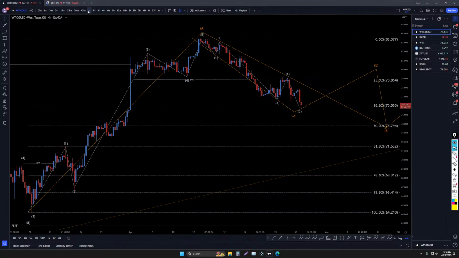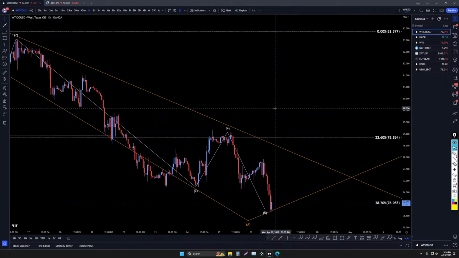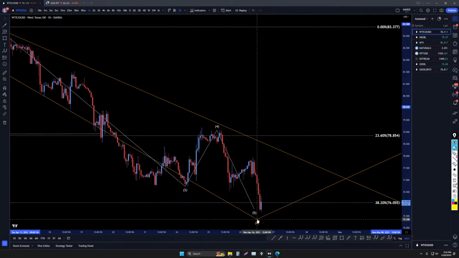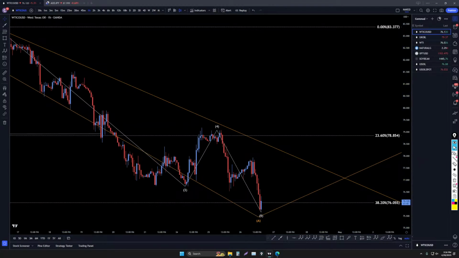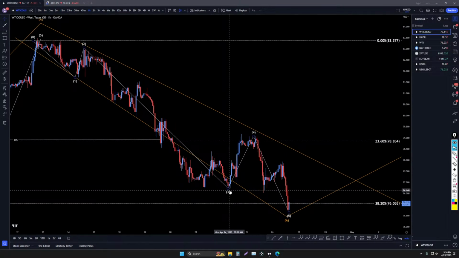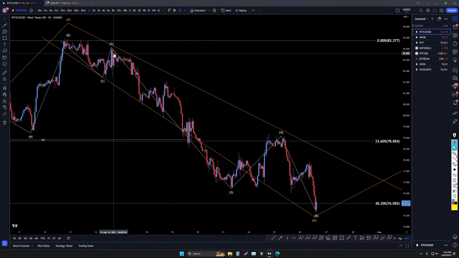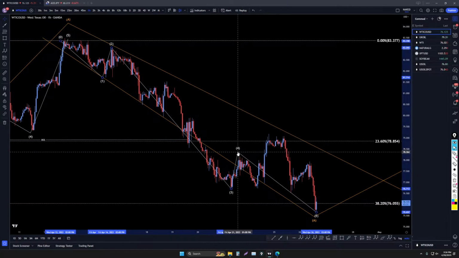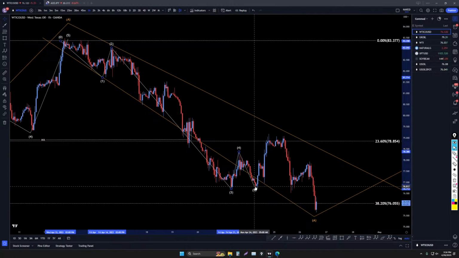Let's take it down to the 1 hour. Definitely kind of a three-wave pattern down so far. It almost looks like an irregular wave B, doesn't it? Or like an irregular bottom. I wonder if that's what it is, like a 1, 2, 3, 4, 5 of A. That actually kind of makes a little bit of sense. Let's zoom out a little bit. So what if this was the pattern right here? Because that wave 4 is a lot bigger than this wave 2. So maybe this is the pattern: 1, 2, 3, 4, 5 of A.